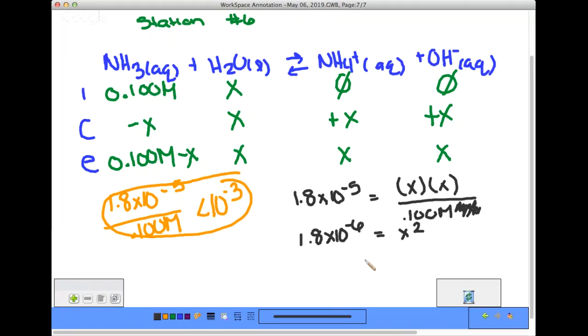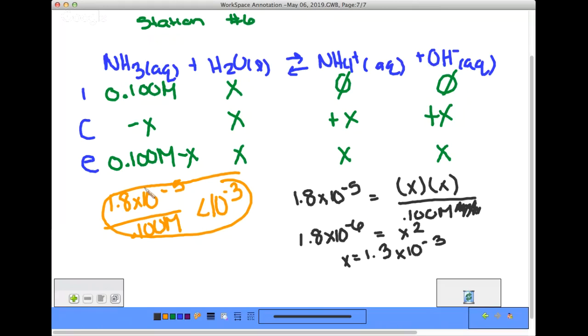And so what we're going to get is x equals, what does it equal? x equals 1.3 times 10 to the negative third. 2 sig figs, 3 sig figs. Oh, we should have 3 significant figures. So these have 3 significant figures. Let me double check my original problem. I think we need one more significant figure in this problem. Yep. Okay, let's get one more significant figure in this problem.